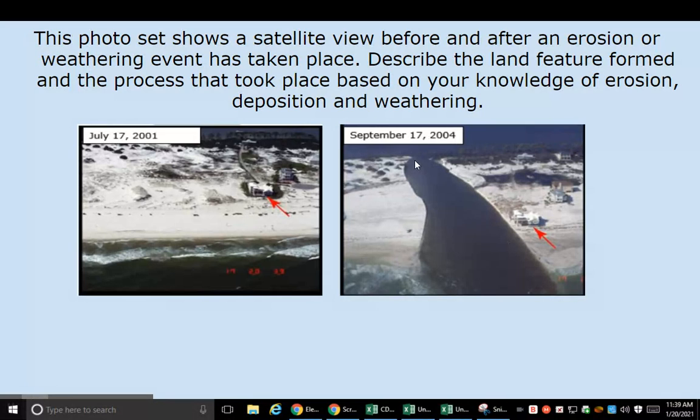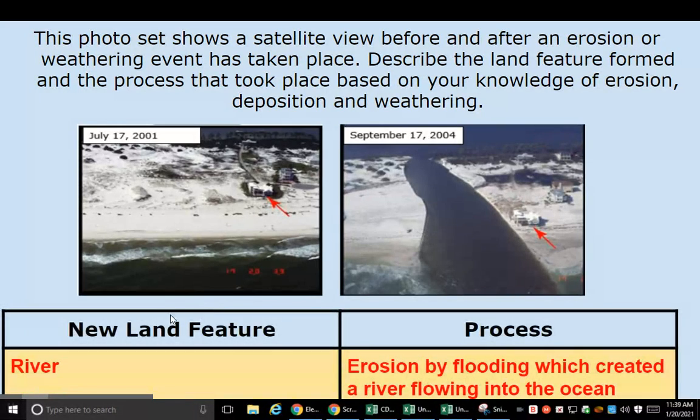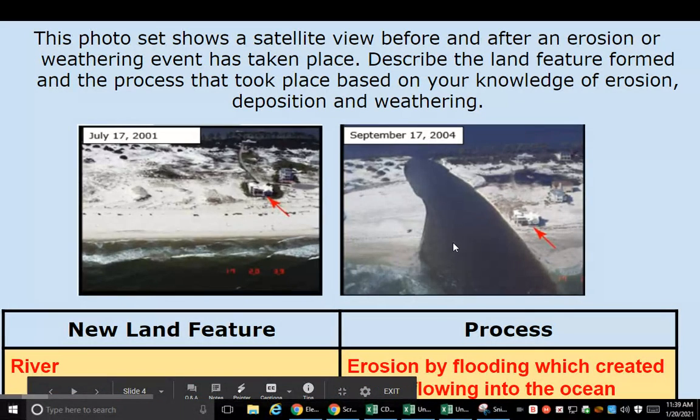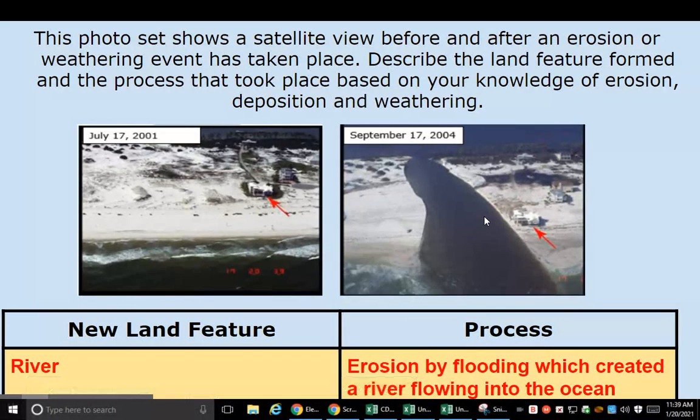Okay, so what is the new land feature here? So it looks like a river, right? So we can say our new land feature is a river, and the process by which we got that new river was by erosion, by flooding, which created a river flowing into the ocean or the sea.